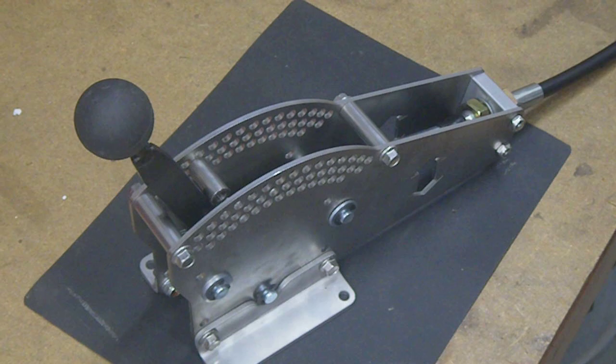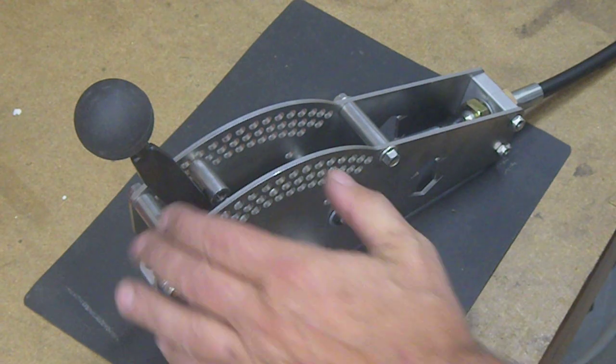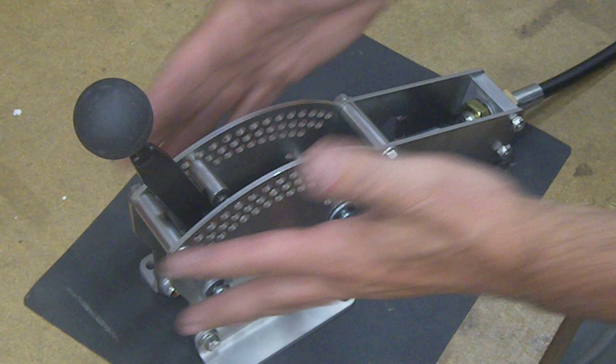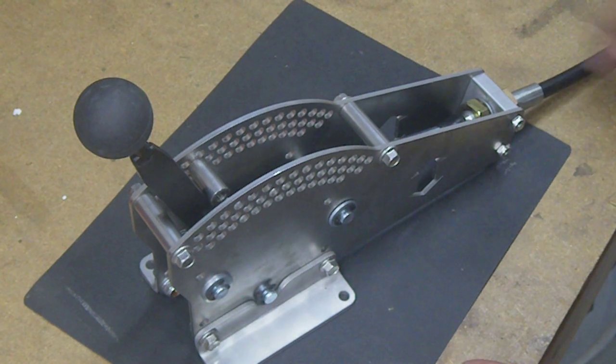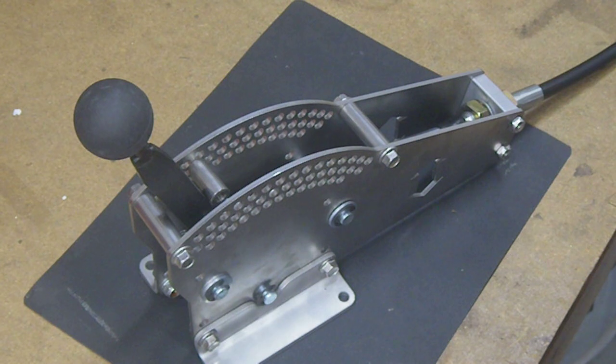This is the Versa shifter. VEX is what I'm kind of calling it, just for short. It's stainless steel here. These are stainless steel fasteners. 6061 cable plate. I use a very heavy duty cable because I think that's a weak point in a lot of the mass-produced shifters out there.